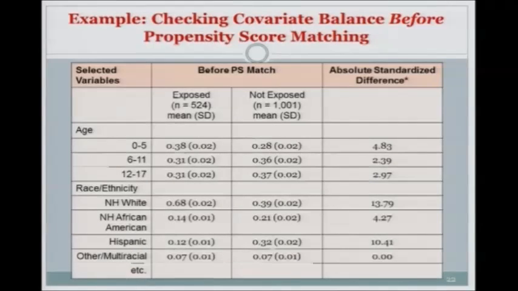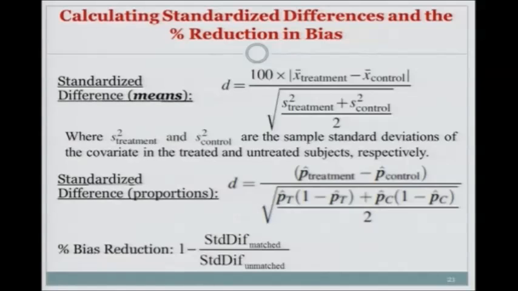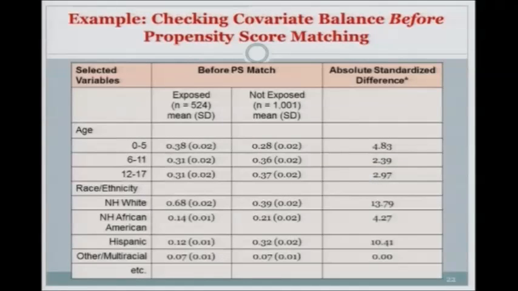Yep? So, if you go back to the slide, the percent bias reduction, is that if you do a model twice, two different ways? No, the unmatched is actually going to be comparing the covariate, so comparing the racial ethnic distribution in the program participants to everybody else in your potential pool of your comparison group. I think it's going to become a lot more clear with the example, so I'll show you the example here.